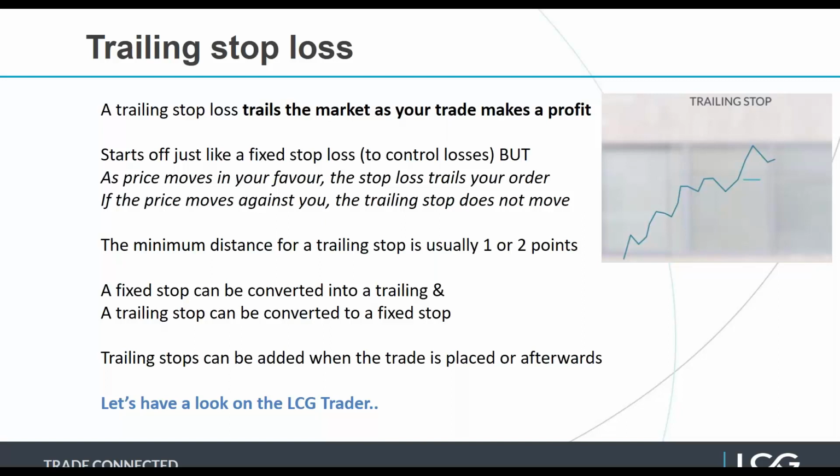So if you're buying this trailing stop, as we see in this example here, the market's moved higher, you may be bought down here, for example, maybe your stop loss was originally under this swing low or further down maybe. As your trade moves into a profit, this stop loss level moves up with it. So the idea there being that it's a way for you to lock in some of your profits in an automated way.